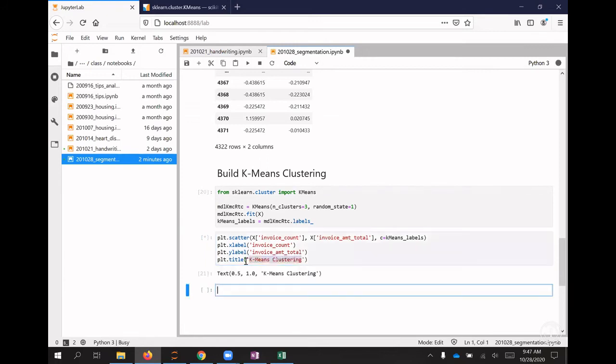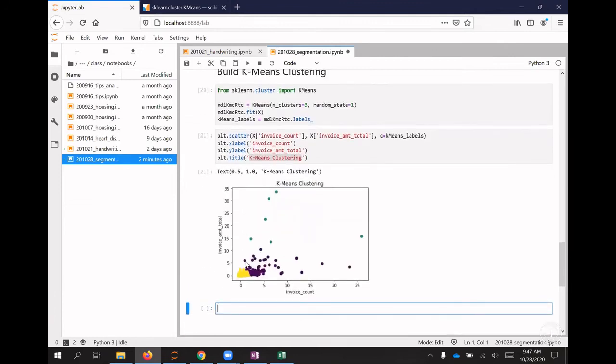All right. Cool. So this is our two-dimensional chart of invoice count and amount total, and we asked it to put it into 3 clusters. So there's one cluster down here. These are probably the people that don't spend very much, but don't show up very much either.